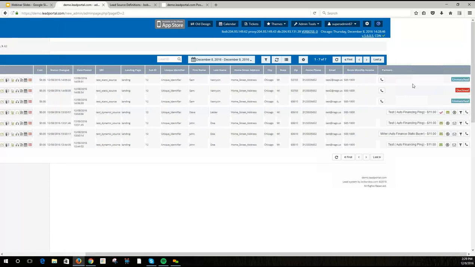And on the right-hand side, you'll see whether a lead was matched and who it matched to, whether it went unmatched, or whether it was declined. So these are all different dispositions or outcomes that can happen for a lead that comes in the system. And then you'll also notice this waiting for call center approval option, which Brett will go into more detail on.